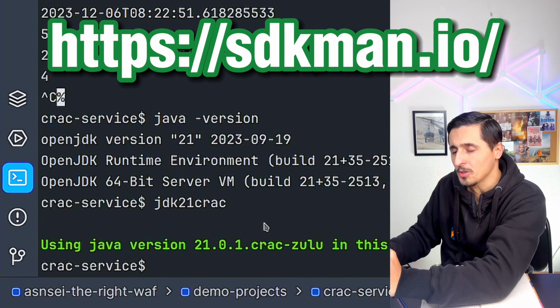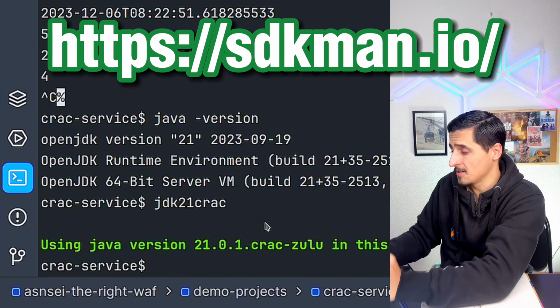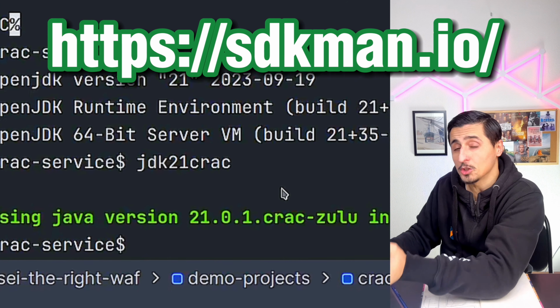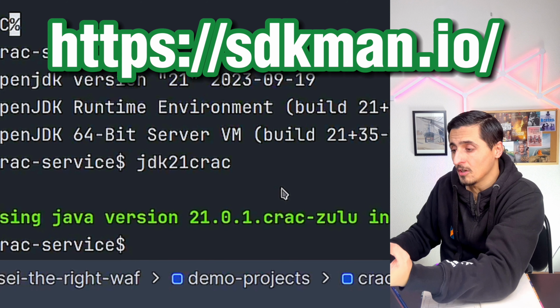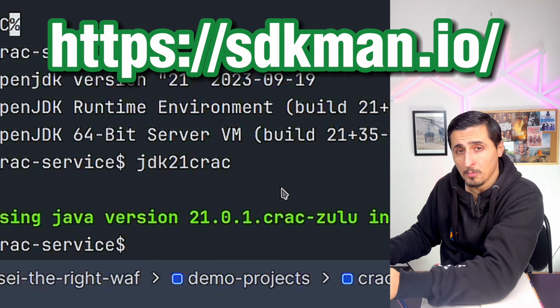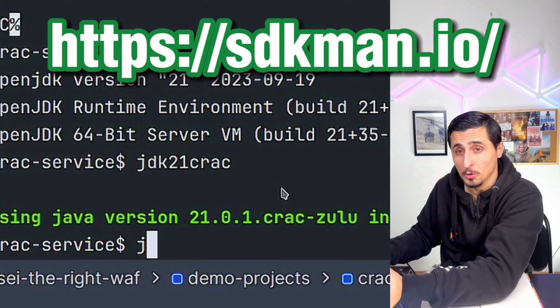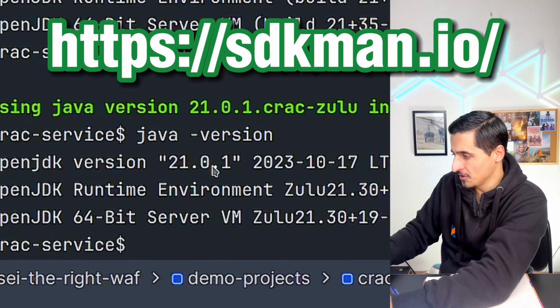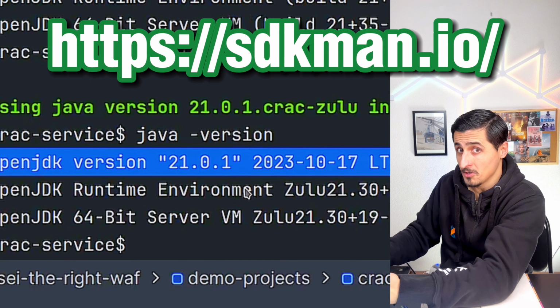What the JDK21 CRaC alias does is simply use the SDK manager and switch my Java version to this one, 21.0.1 CRaC Zulu.